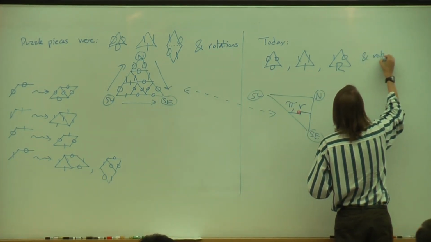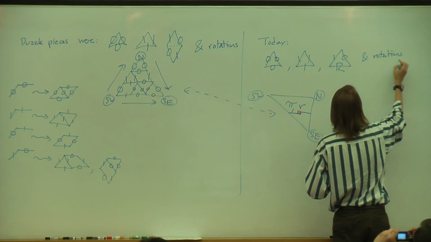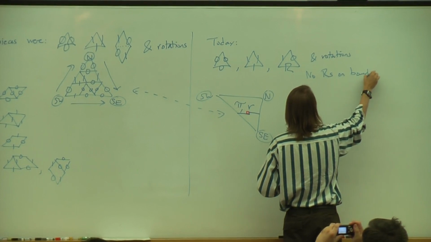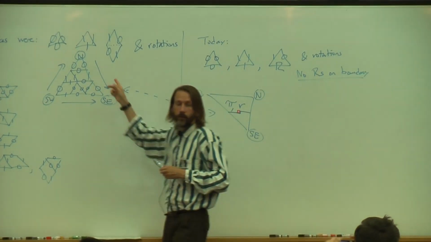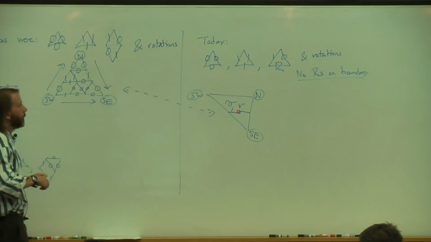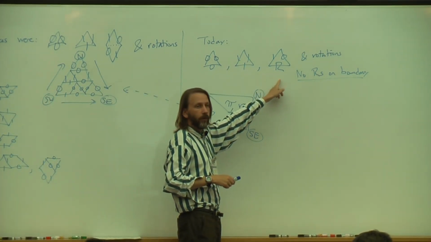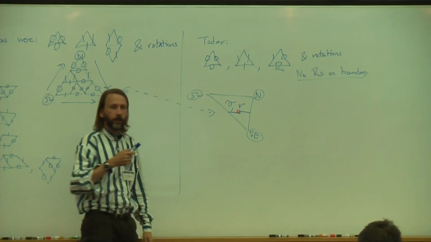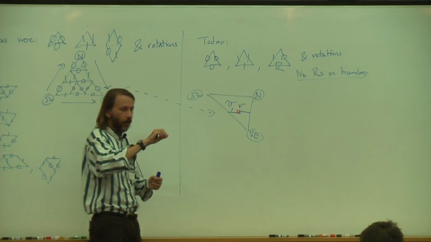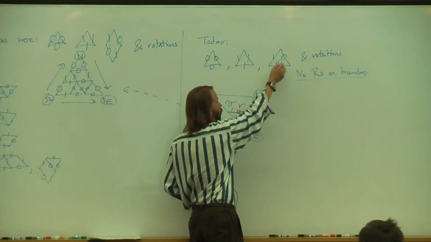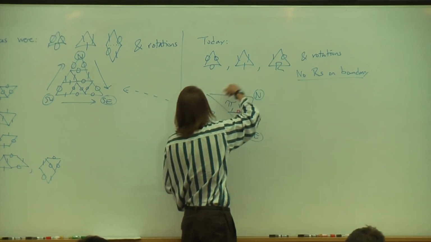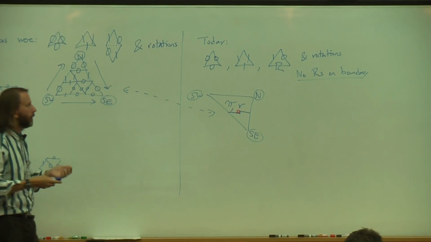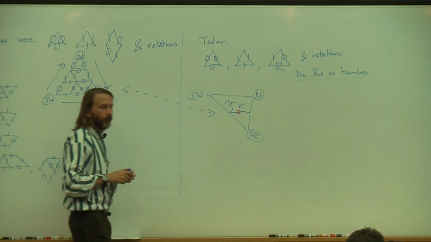So those guys and rotations, but then I need to be explicit: no R's on the boundary. So this is my new, very equivalent definition of puzzle. It's something made out of these 3 kinds of pieces into a big triangle like this, and it's not allowed to have an R on the boundary. And the reason it's equivalent is any R you have in the middle somewhere is going to have to be on 2 of these, one here and one the other way, and they'll fit together into an old rhombus. So it's just the same as the old theory. But I need to talk about it this way because I'm going to be cutting pieces in half sometimes.